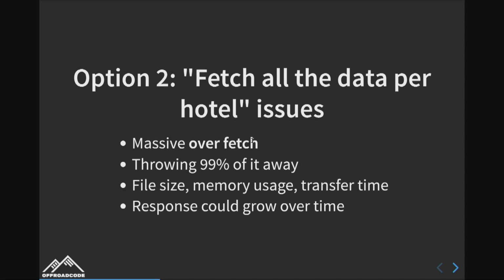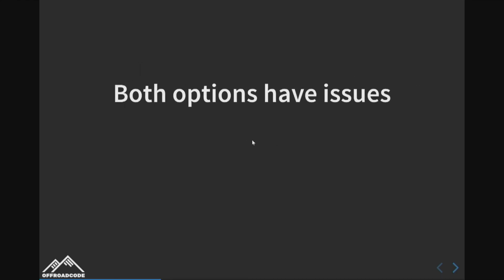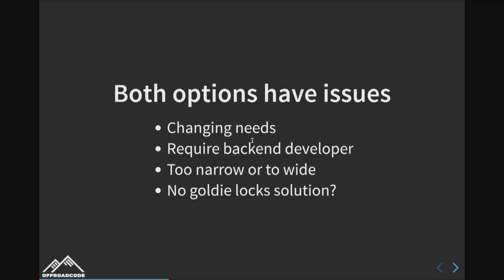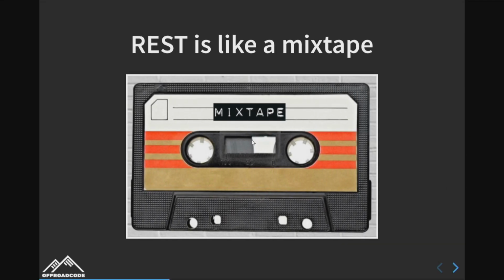And now what started out as 20 fields and seemed quite manageable, suddenly, without anyone really keeping a check on it, you're now pulling down 300 fields worth of JSON, and no one's really any the wiser. So they're both pretty bad offers. They both really have issues. Changes are needed, they can't handle it very well. It requires back-end developers, which slows down the development cycle. You're either too narrow a data fetch or too wide a data fetch. And there seems to be no Goldilocks solution, that magic bit where you can just request just what you want without causing all these problems.